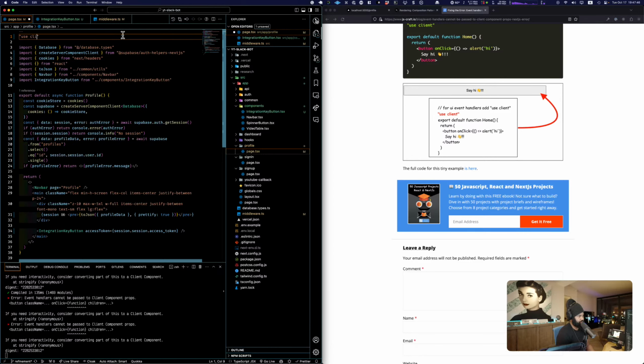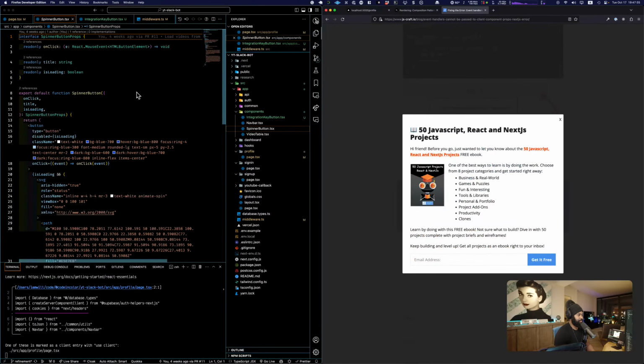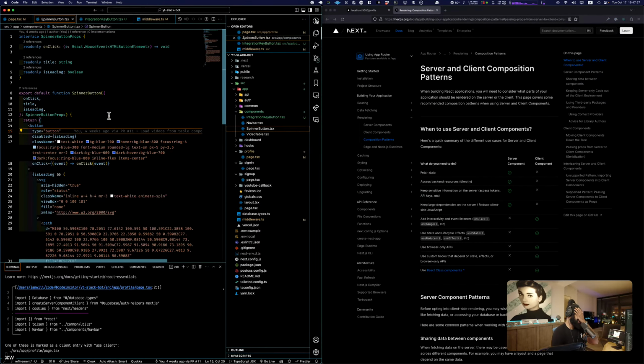If I had to use client here, then I'm not a fan of this. No, it looks like it just won't work. Yeah, I can't do that. All right, I have no idea how to. Oh my gosh, I don't like this.